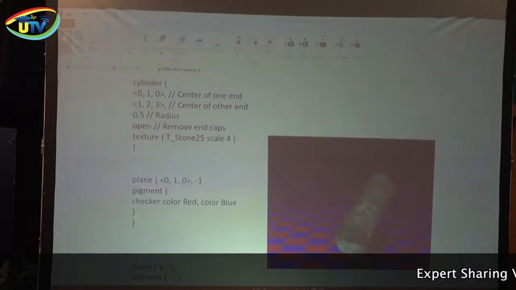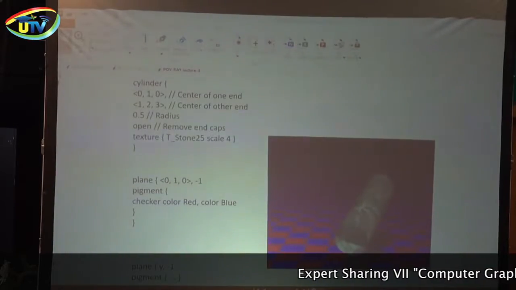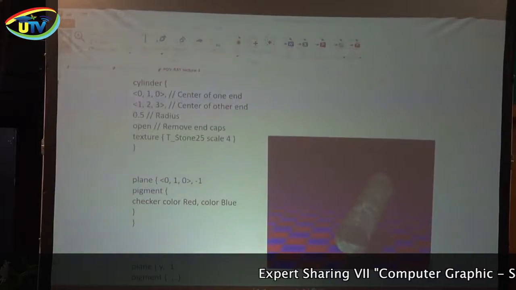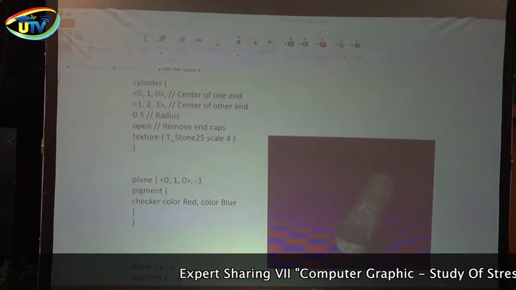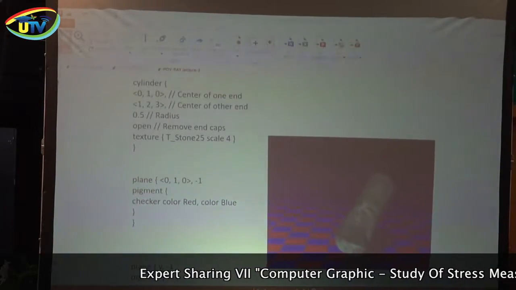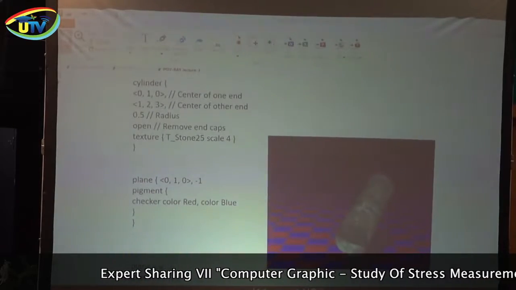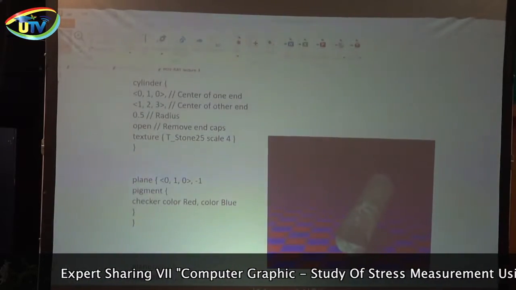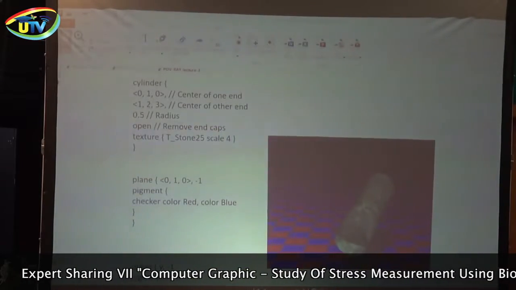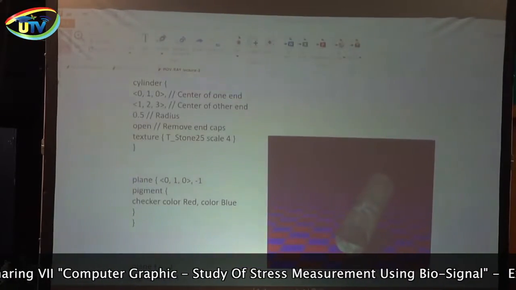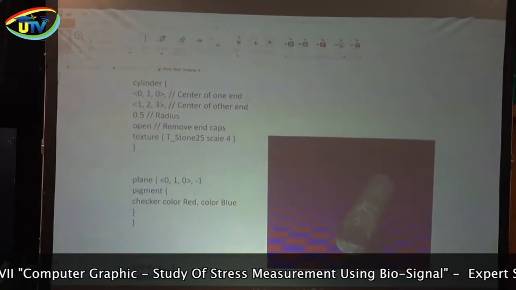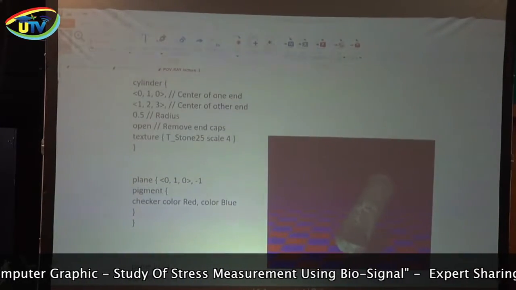This statement, please see here, y minus 1. Y is a direction of normal direction to the y-axis. So this plane is in x and z planes. And minus 1 means from the origin of y-axis. So plane y comma minus 1 is shown in these figures.